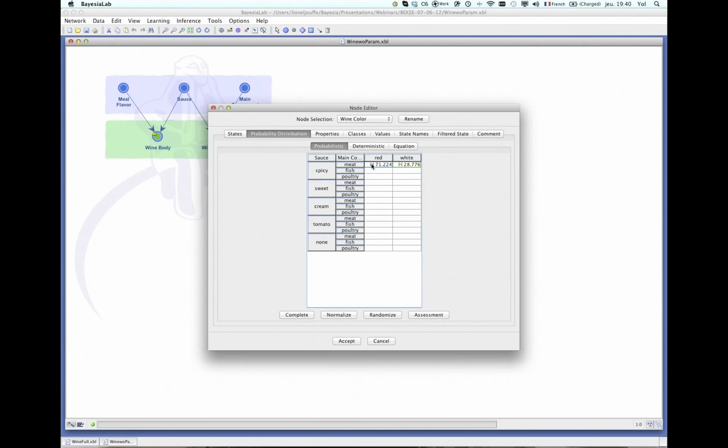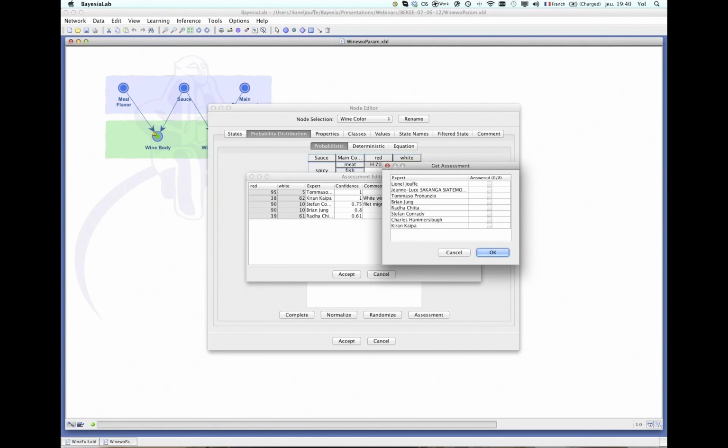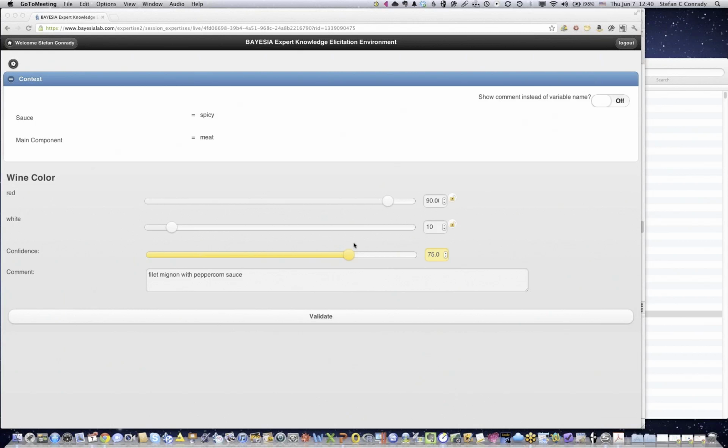In this case, for example, let's suppose that Kiran mixed up, sometimes it can happen, you have somebody who just says, okay, I wanted to say white and I said red, or the reverse. So we can also say, okay, let's try it again, and I can make a second round. So I pause the assessment, and now all of you should be able to have the question again. So I will give again the control to Stefan, just for him to share his screen.